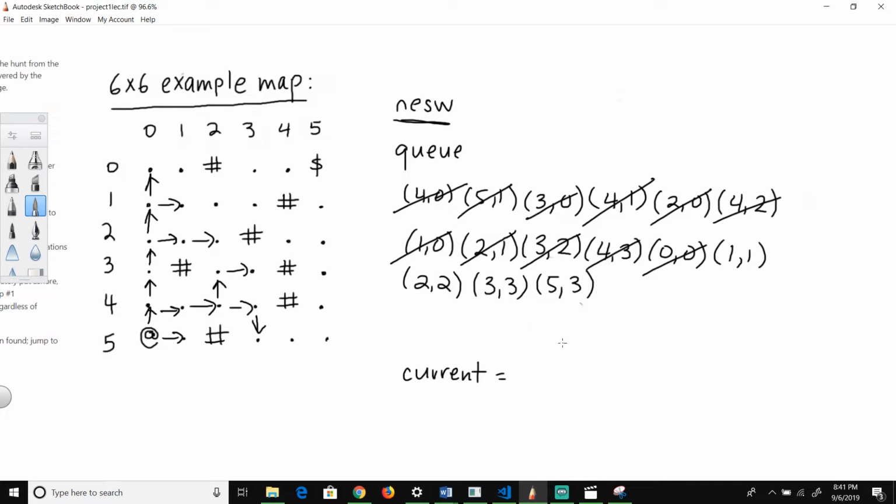We'll take off 43. Next one on the queue is 0,0. 0,0 is here. North, there's nothing. East, we have 0,1, so 0,1 gets added to Q. South and west, nothing there. Q is still not empty, treasure hasn't been found, so we take off the next element as our current, 1,1, which is here. North has been visited already. Next element is 1,2 that hasn't been visited yet, so that's going to be added to our Q. Nothing to the south, nothing to the west.